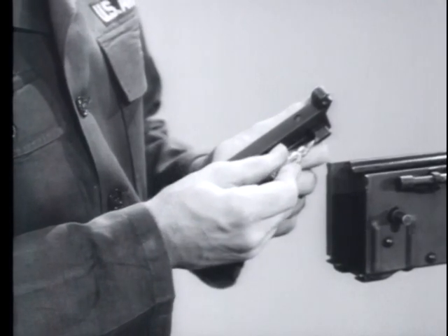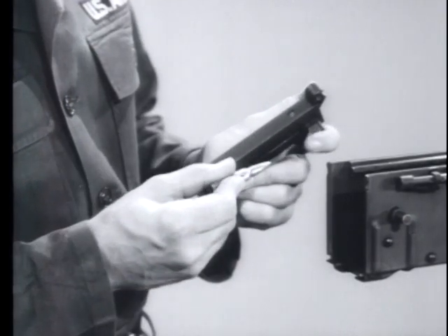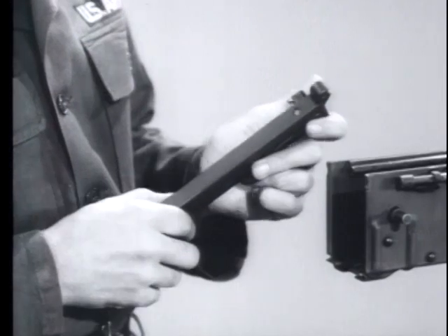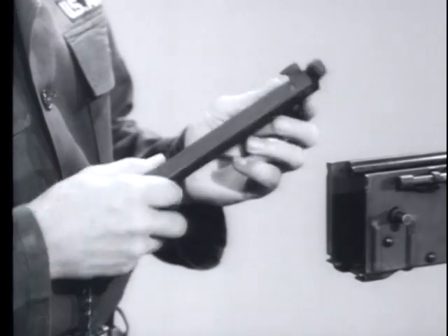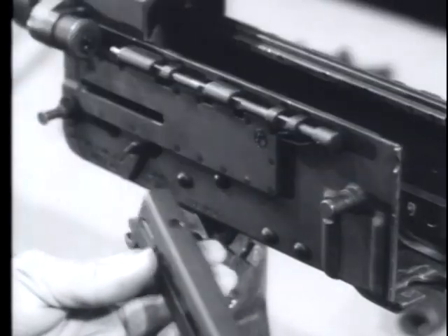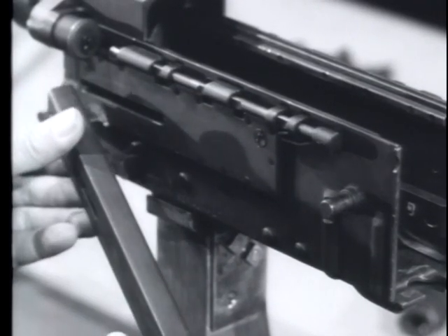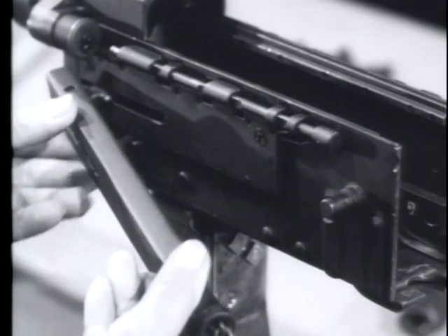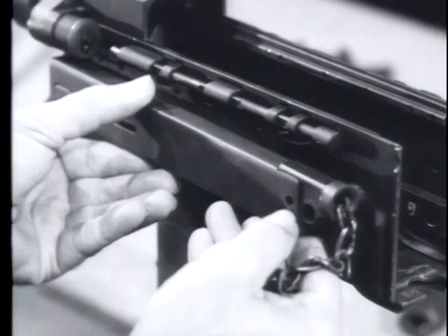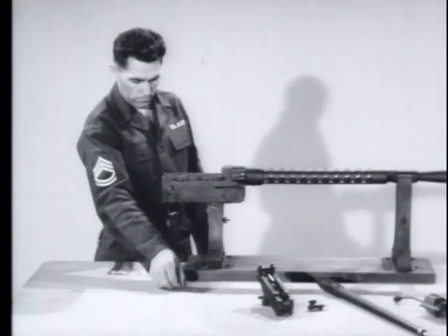To make this change, slide the connector to the opposite side by depressing the plunger and the spring. Mount the charger assembly by setting the forked front section on the buffer support pin with the connector in the slot on the receiver. Slide the rear of the charger on the mounting stud and replace the retaining ring.